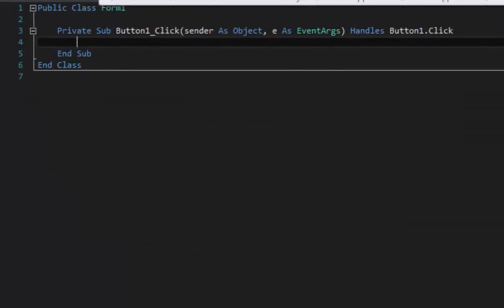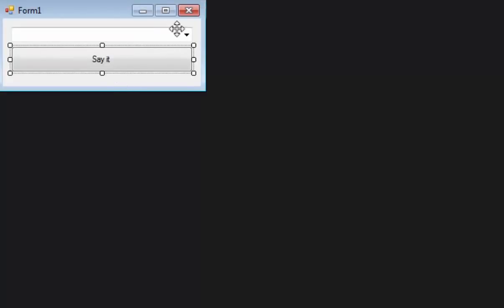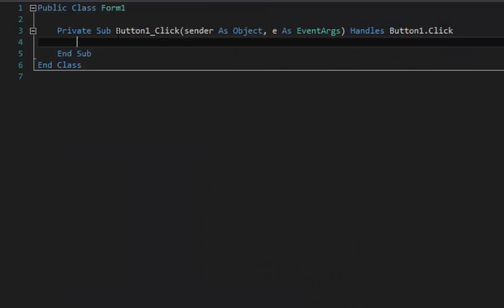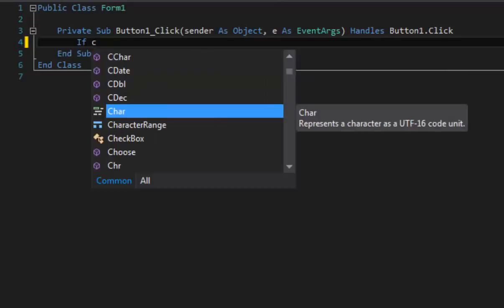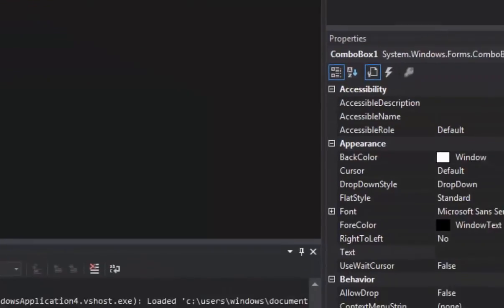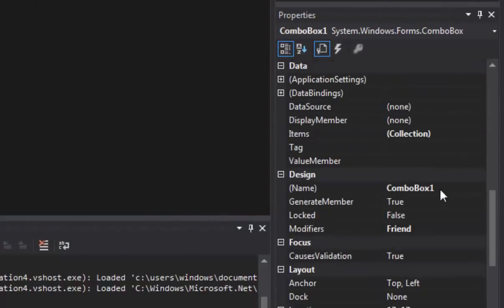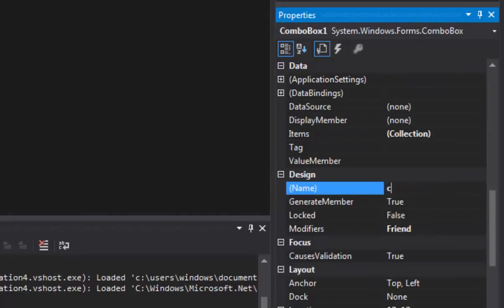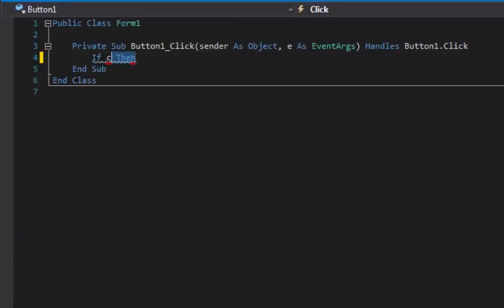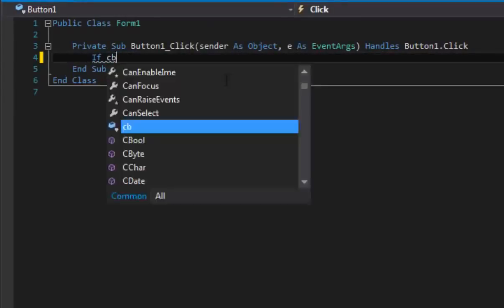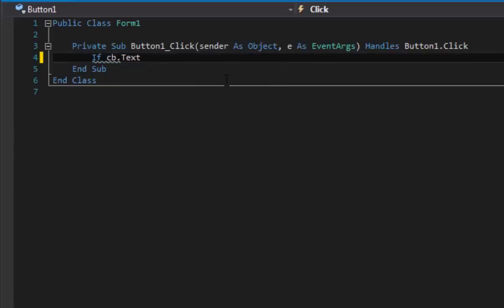If you guys haven't caught on yet, we're going to make the button say whatever you select up here. Alright, so we're going to do if, actually we're going to change the name of this box here. We'll just name it CB. Alright. Erase that. If CB dot text equals, then quotes, brackets, then quotes, and now we'll do hello.